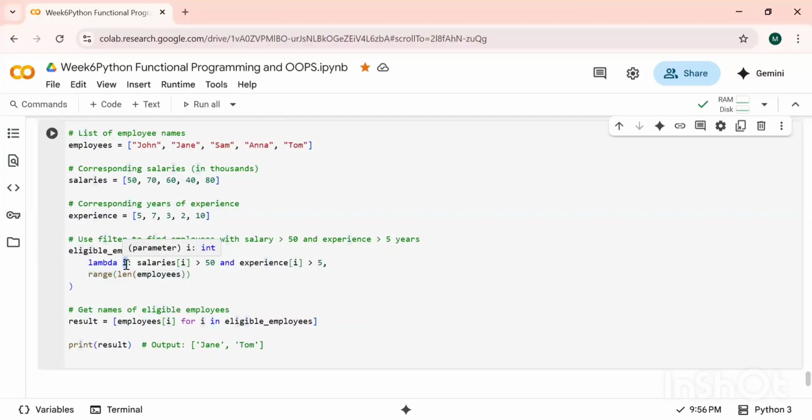The index of the list, because all my lists are of the same size. That is why I'm using range. So that when salaries 0 index gets counted, in experience 0 index will also get counted. Both of them will work simultaneously. Is it clear now, Supradeep?